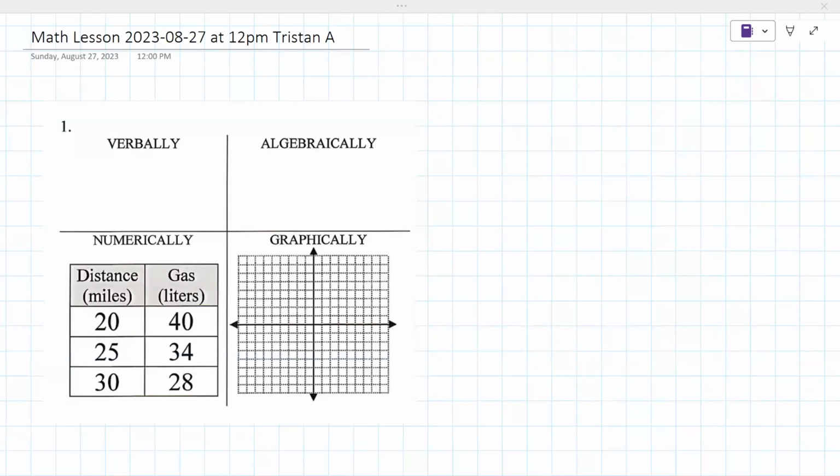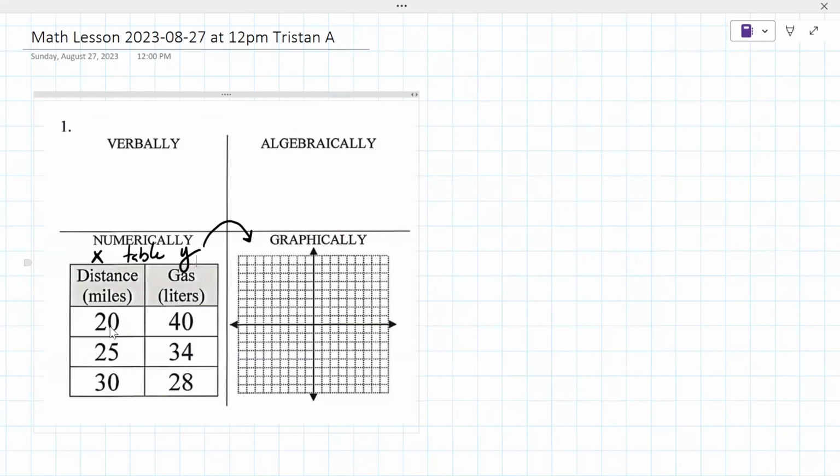So the starting question here is a little bit of an oddity, because it doesn't say what you're supposed to do. Well, they're trying to help you out by giving you the numerical data in a table. Usually X is the first column and Y is the second column. So we're going to label these points on the graph first. You typically go from the numerical data to the graph. We've got to label the X and the Y.